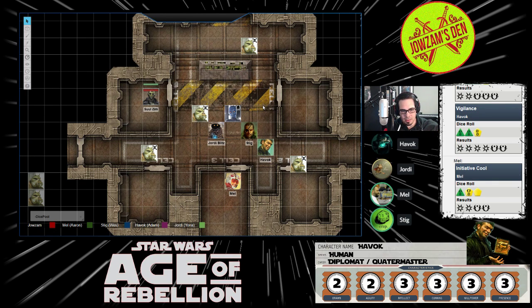Is there any other gear in this room? Yeah, you look it over. The Major Domo is just wearing ordinary everyday clothes. The Gamorreans are wearing kind of furs and such, and they're carrying vibro axes, and that's all you really find on them. This is a holding cell area.